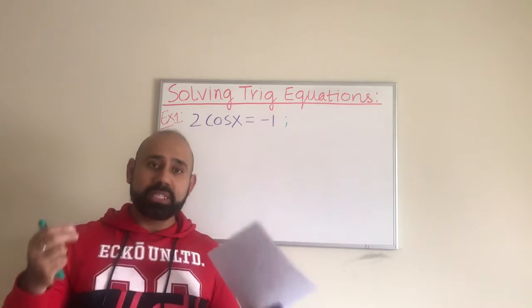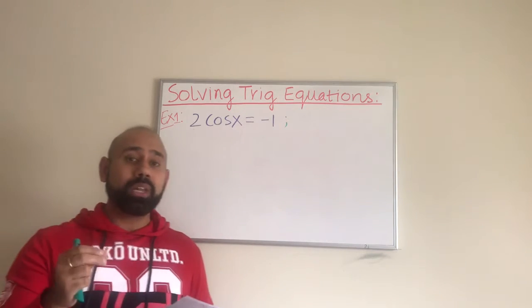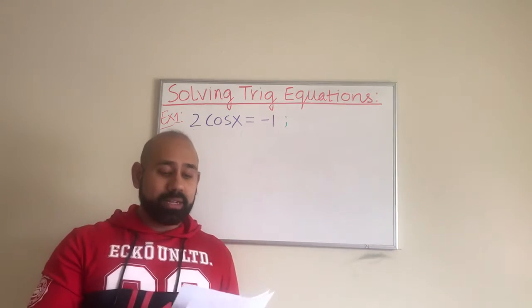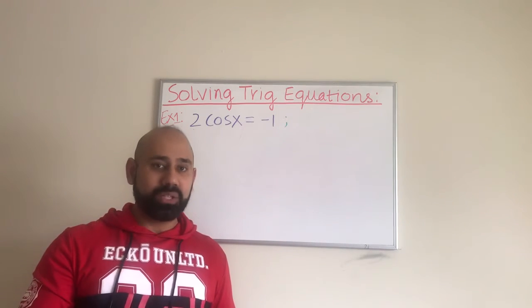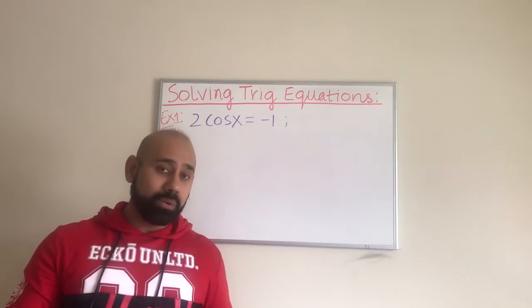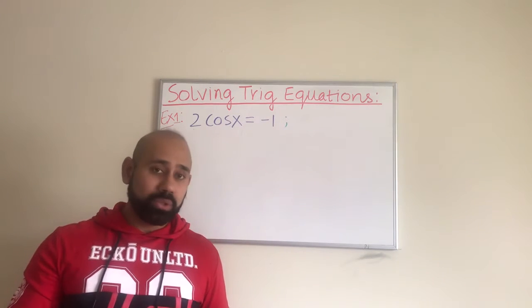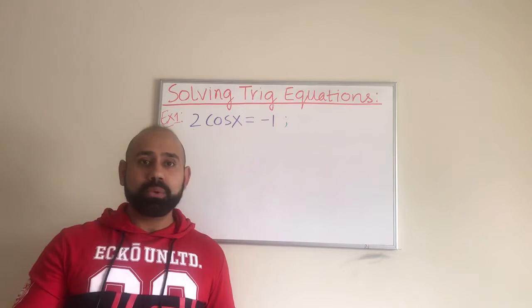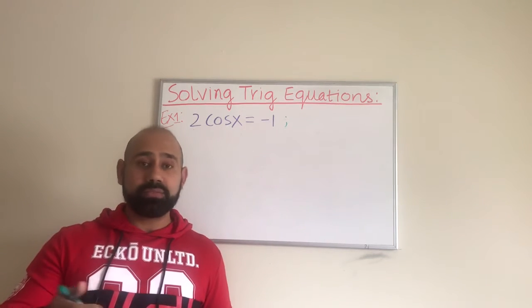Guys, there are a few things that I want to tell you before we start solving these trig equations. First of all, I would like each one of us to have a unit circle handy in front of you, because we are heavily going to rely on the unit circle. Or if you have a calculator, you should also have a calculator with you. Guys, if you don't have either of those two things, then at least try to have a textbook where you can find the unit circle, or where you can find the angles for different trig ratios.